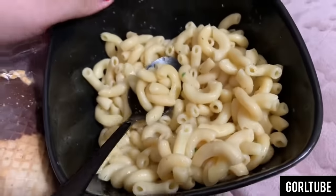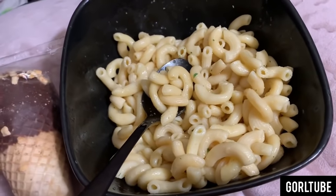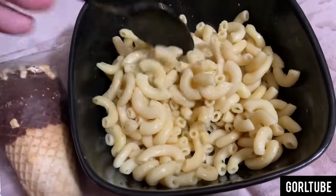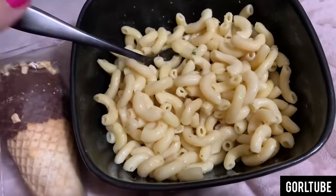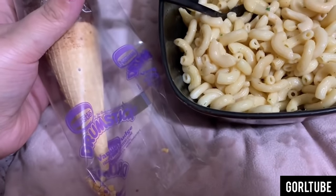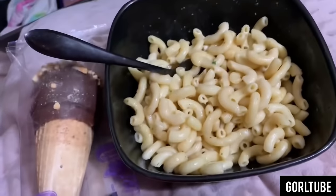Next thing I'm having is a whole box of Pasta Roni — it is an angel hair pasta with herbs flavor. It is a whole bowl, literally a whole bowl. And the next thing I'm having — it's been about four hours since I last ate — I'm having just pasta with some melted butter and garlic salt, and then I'm also gonna have a Nestlé vanilla fudge drumstick.